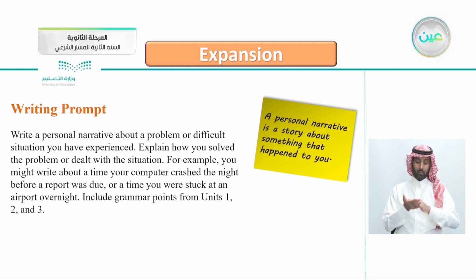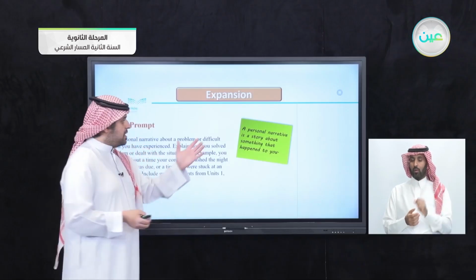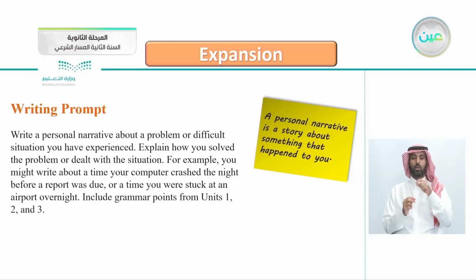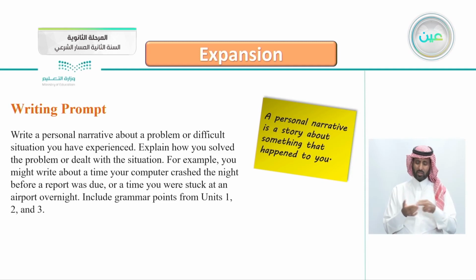Let's read it together. A personal narrative. What is a personal narrative? It's a story about something that happened to you. When you write a personal narrative, you write about a story that happened to you. So here's the writing prompt. Write a personal narrative about a problem or a difficult situation that you have experienced. Explain how you solved the problem or dealt with the situation.